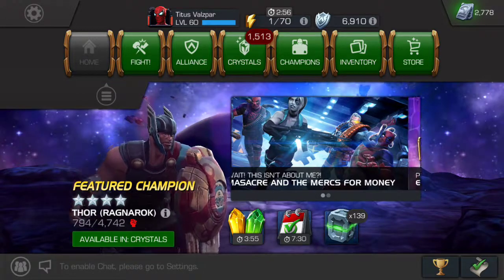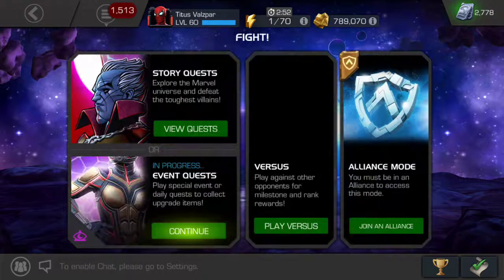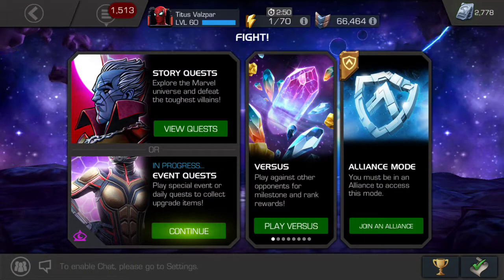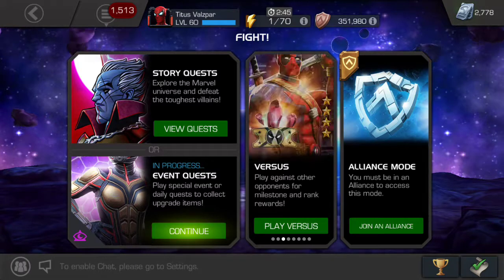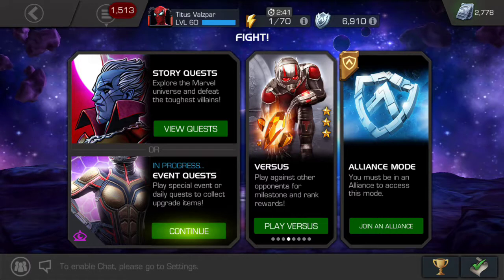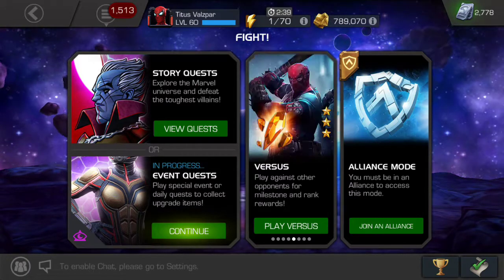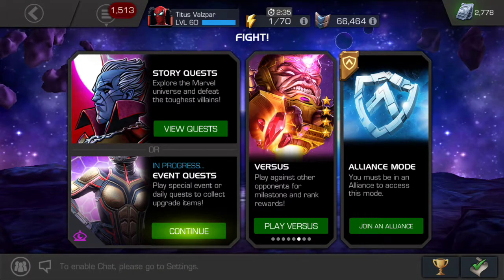Now, the reason I wanted to break this down is because of the nature of the event quest that's currently going on with Ant-Man. I would jump into that to show you what I'm talking about, but I do have my characters in a story quest and just used up the last of my energy.